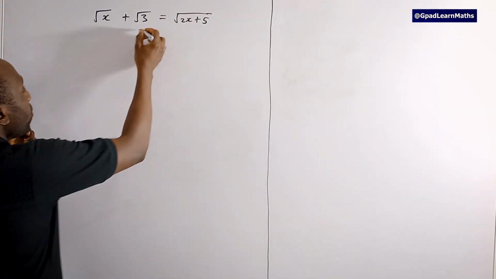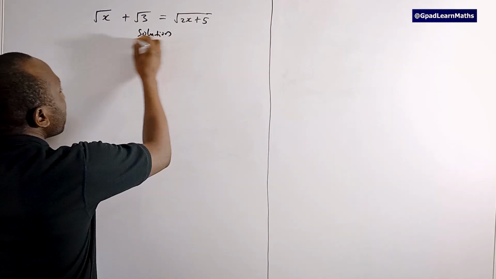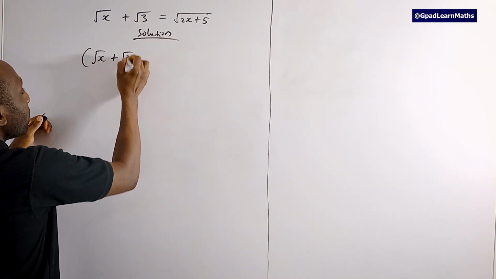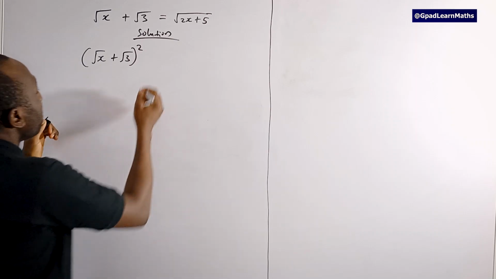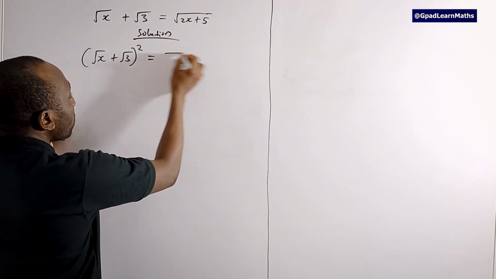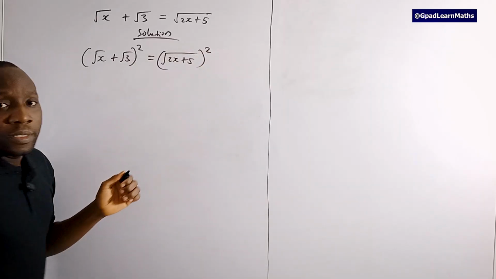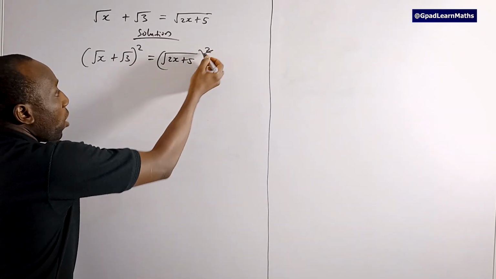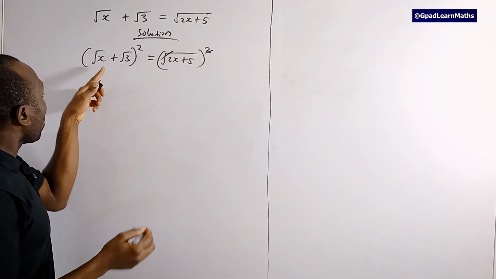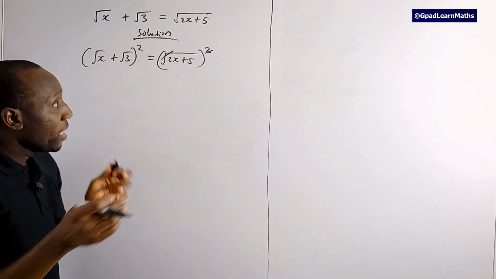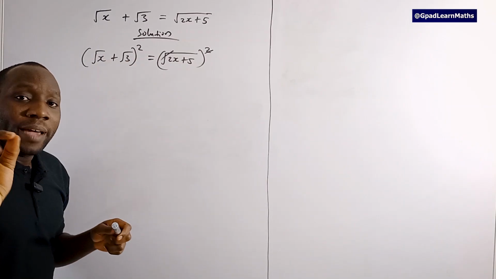Now, if you do that, I'm going to have what? The square of this, you see that now, plus, is equal to this here, all squared. Now watch this. This square will cancel the square root. Now what about this? You cannot cancel like this. That will be wrong. So I'm going to use an algebraic identity.